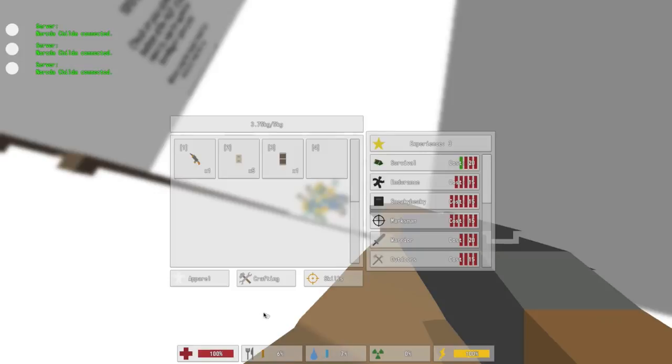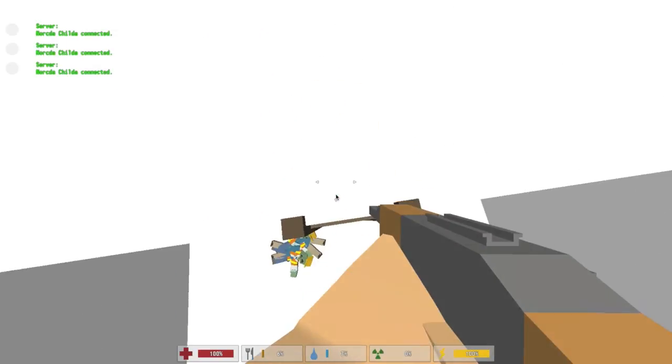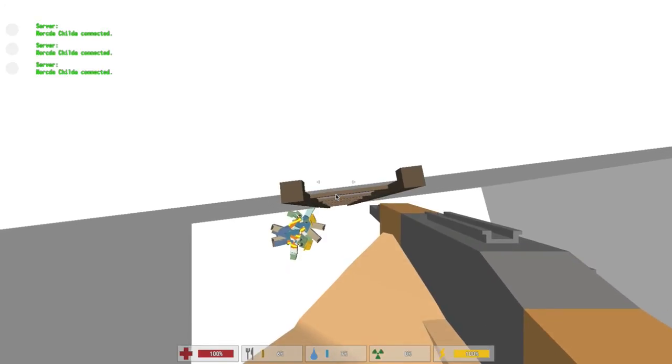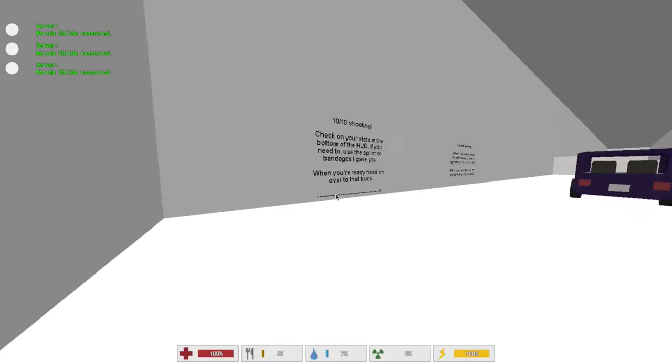Hydration, starvation, and energy will go down slower. Oh, wait, no. I guess it's just these two that will go down slower. So now, after we did that, we can climb down the ladder. Ladders are kind of glitchy, so there you go. They're a bit glitchy. 10 out of 10 shooting.